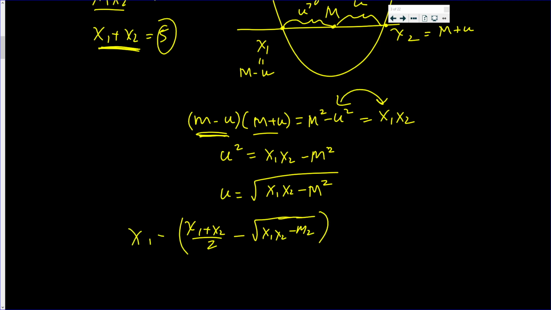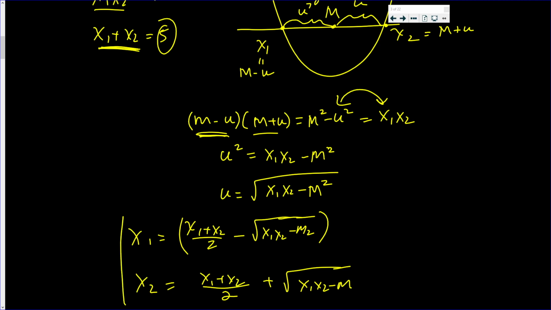This is, I guess, x1, and x2 is m plus u. So, if you want, there's the formula. Yeah, I guess you could memorize this. Let me tell you, memorizing this is a lot easier than using the quadratic formula. It's a lot easier than the quadratic equation. And there shouldn't be a 2 down here.